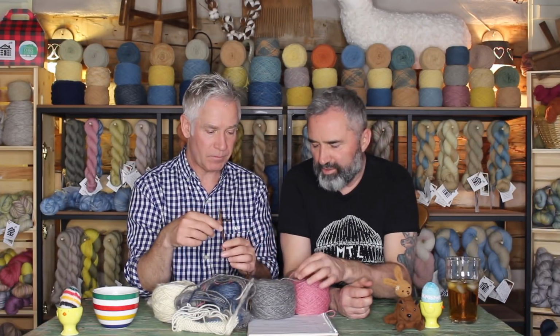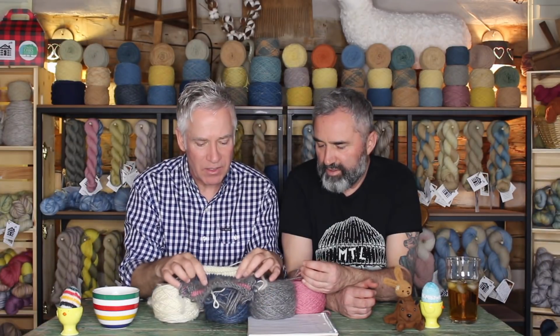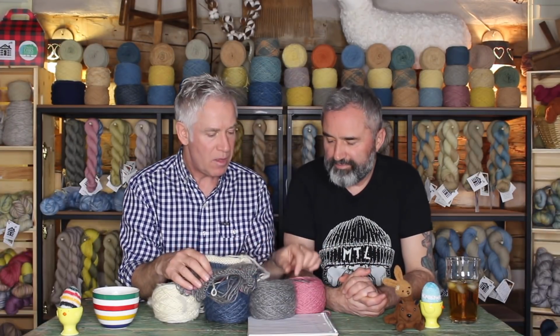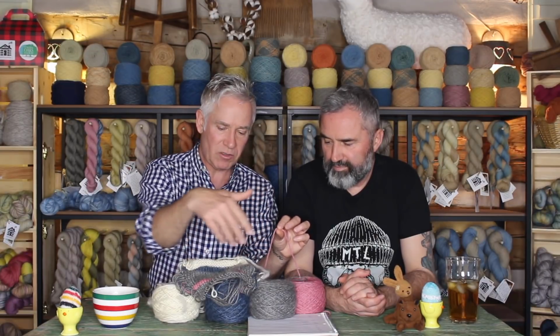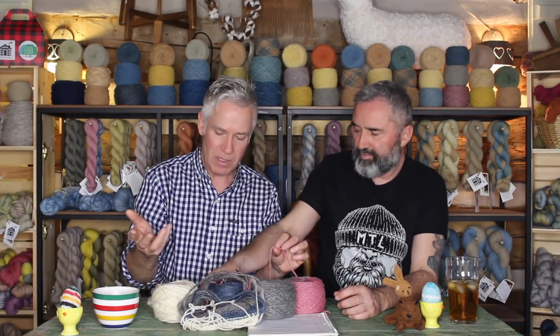Well, looking at your yarns, they're different sizes. So I just talked about that. I said they're so close you can't even tell the difference. Like right here, they look close up almost exactly the same. This one is a little... These three, well, they're both Gotland, and this Icelandic looks the same.